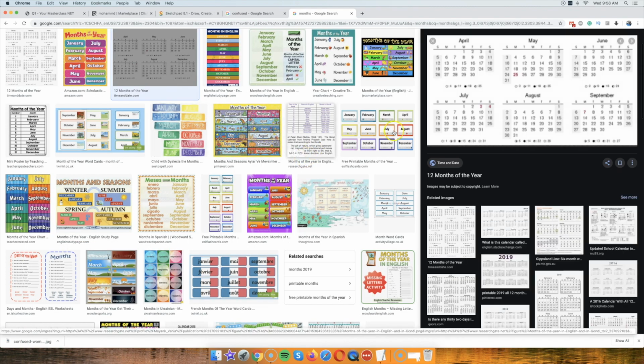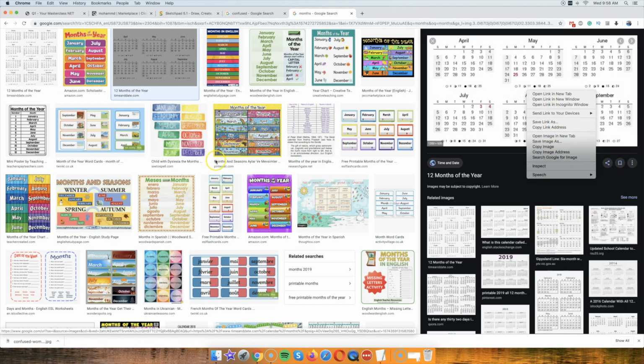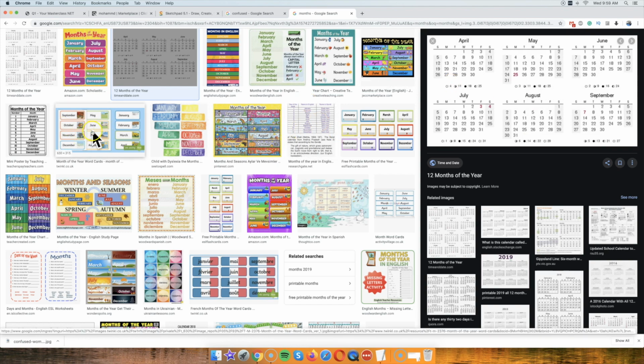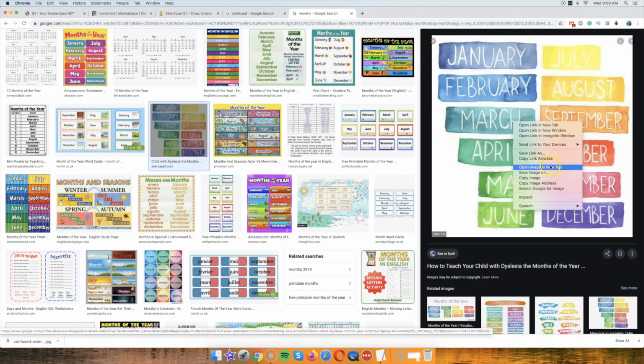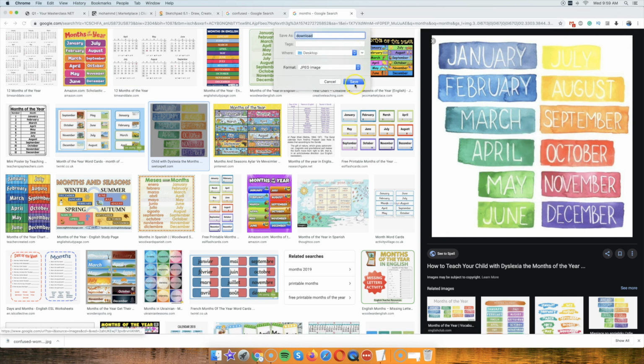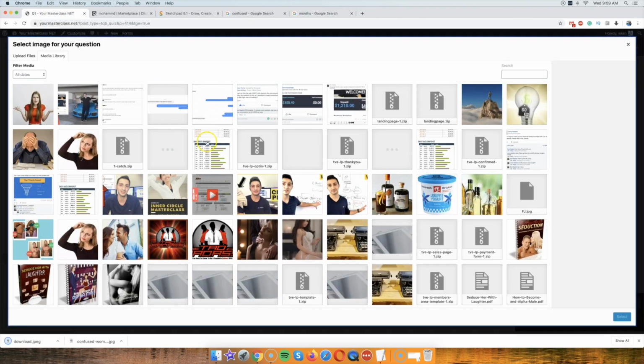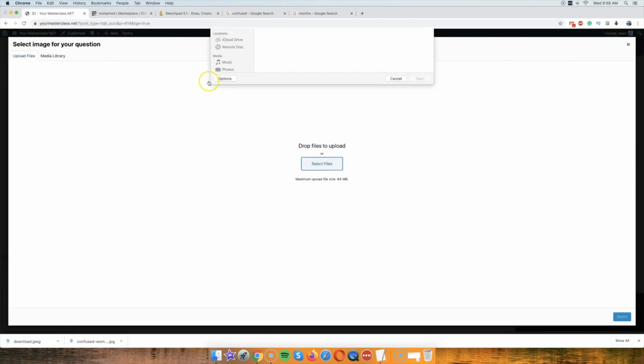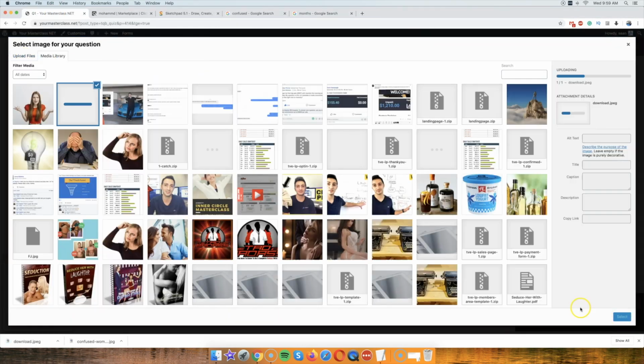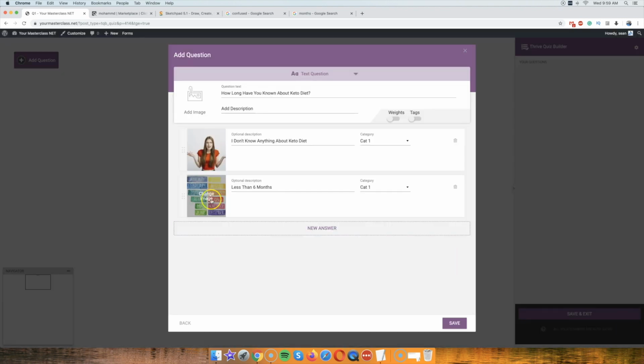I'm just gonna copy this. There you go. I'm gonna use the same image for both. Alright, so there you go.